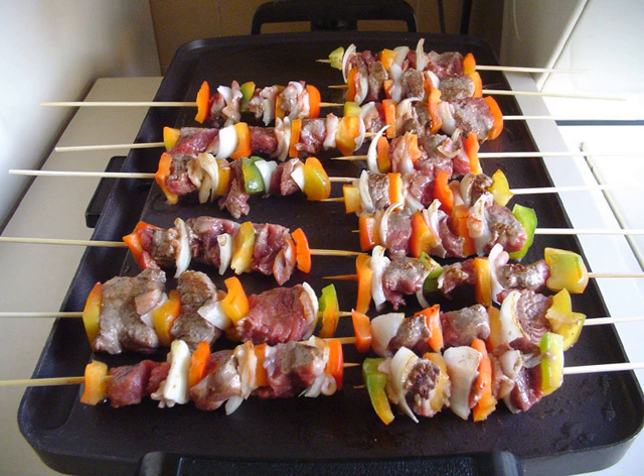Sopa de frijoles is a traditional soup made by boiling black or red beans with garlic in water until soft. Once they are soft, the beans are blended and added to a pot filled with water and pork bones to serve as the base of the soup. Once the soup base has taken a chocolate color and has boiled enough, the bones are removed and water is added along with the rest of the ingredients, which may include yuca, green plantains, eggs, and many other ingredients. The soup is served with rice and tortillas, and may be accompanied with sour cream, smoked dry cheese, avocados and lemons.